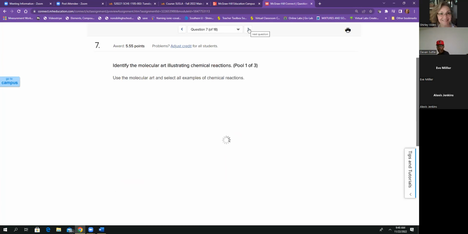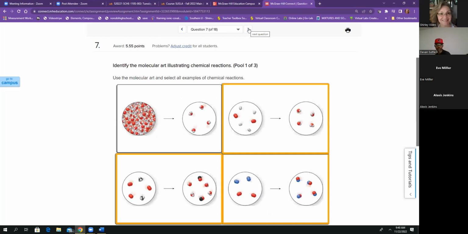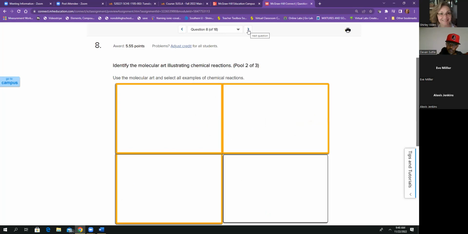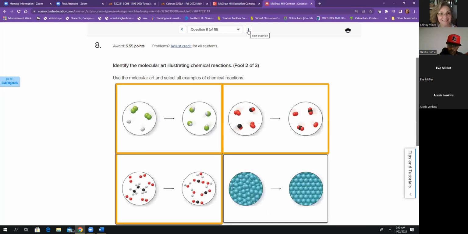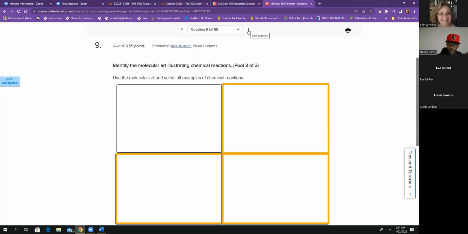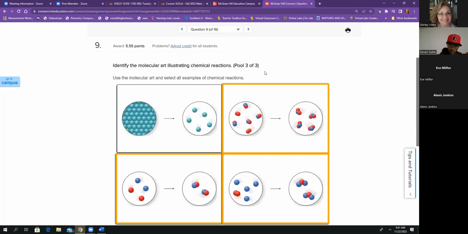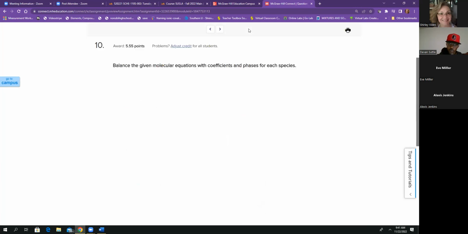All right, this next one. This one you have to pick which ones show a chemical reaction. Obviously, this is a change in state from solid to gas, right? This one is not, because it changed. You see how you got two red ones together, 2 white ones together, but here you got 1 red and 2 whites together. See, this is another chemical change, and that's another chemical change. So these are easy to tell. There's one that's not as easy to tell, and that's not these. The next one, I think it's this one. Yes, this, no, not that one. That's it. No, there's another one. There's a 4th one.